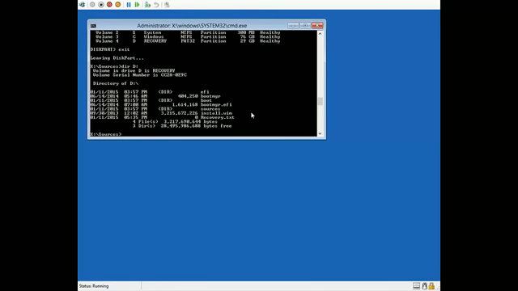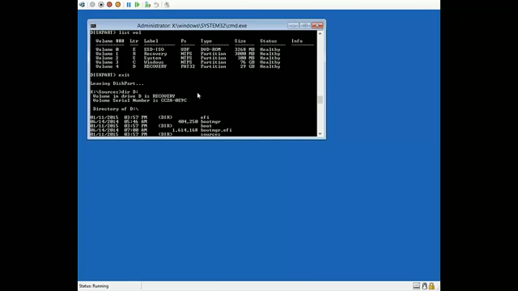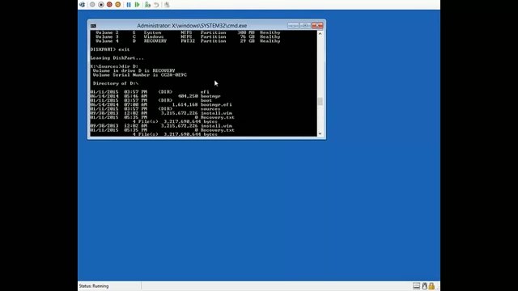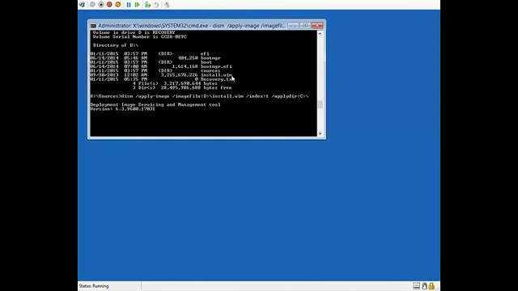3 gig file. Now, I'm going to dism, I'm going to apply an image. The image file is D drive slash install.wim, and it's going to have an index of 1 because there's only one image on that wim file. And apply dir is going to be your Windows, so C drive, which you assigned before. Now we're going to let that extract, and that's going to take a while, so just go ahead and wait.